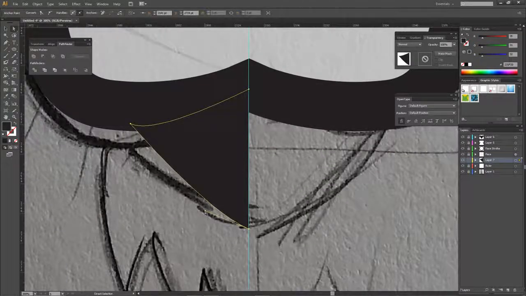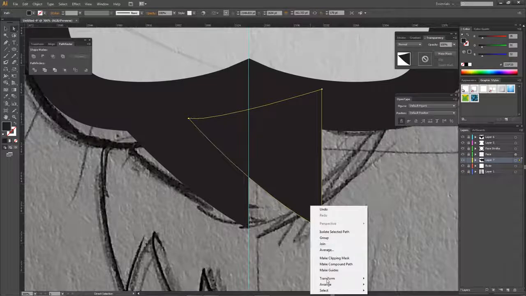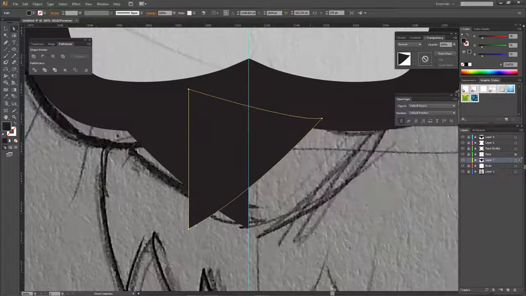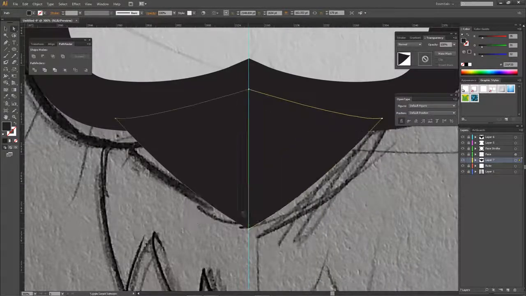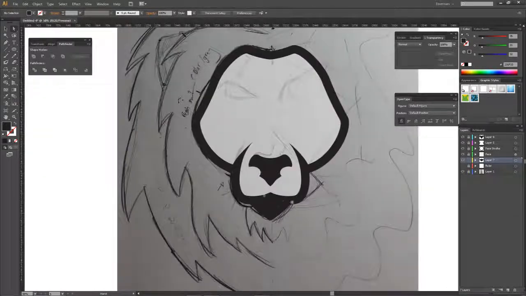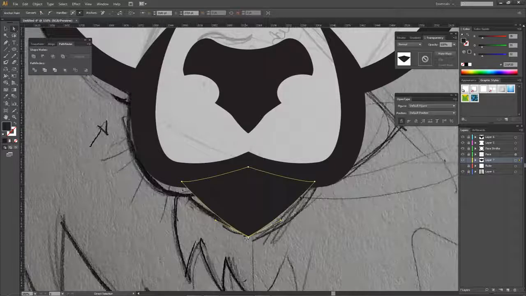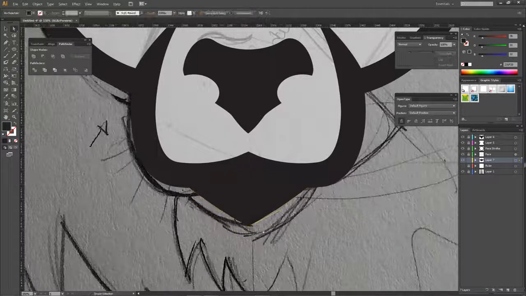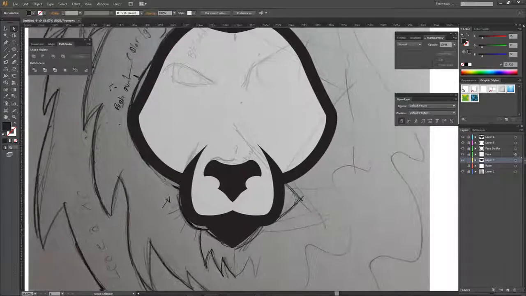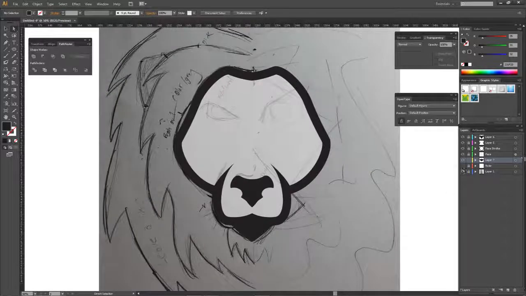finish this off by putting this line here. Moving that line right there is pretty good as well. And then Shift, drag it over, transform, reflect, put it on this point, connect these points with unite, and now it's one solid shape. Sweet. Now I got a little mouthpiece thing going on there. I like it. Perfect. Sweet.